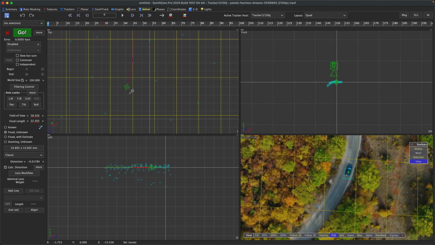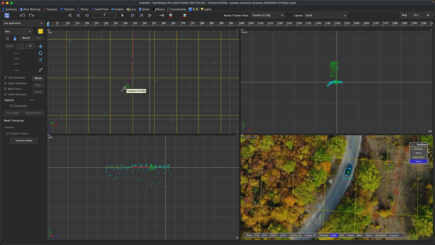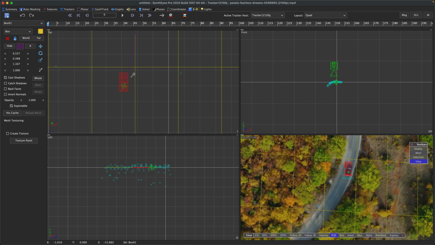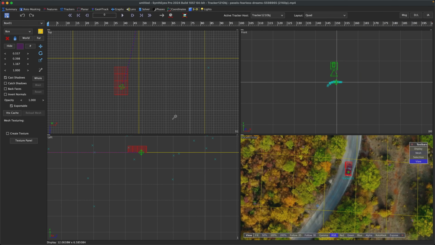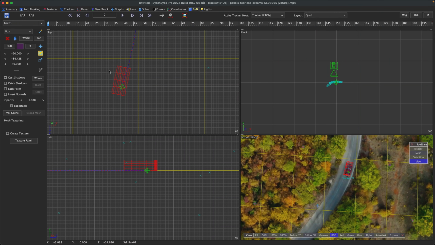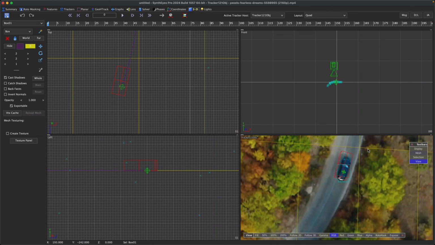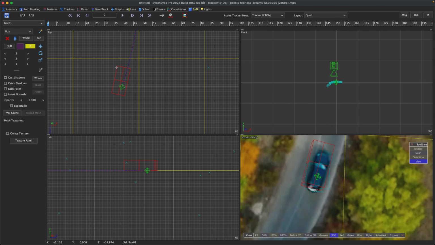Anyway, we can go to the quad, and let's create a box. So I'm going to create, not really sure what the size is going to be, something like that. I'm going to zoom right in. And there's too many segments, so let's bring that down. If you click on the number here, you can change the number of segments. So something like that should be easy to work with. And let's zoom in here and see what we get.